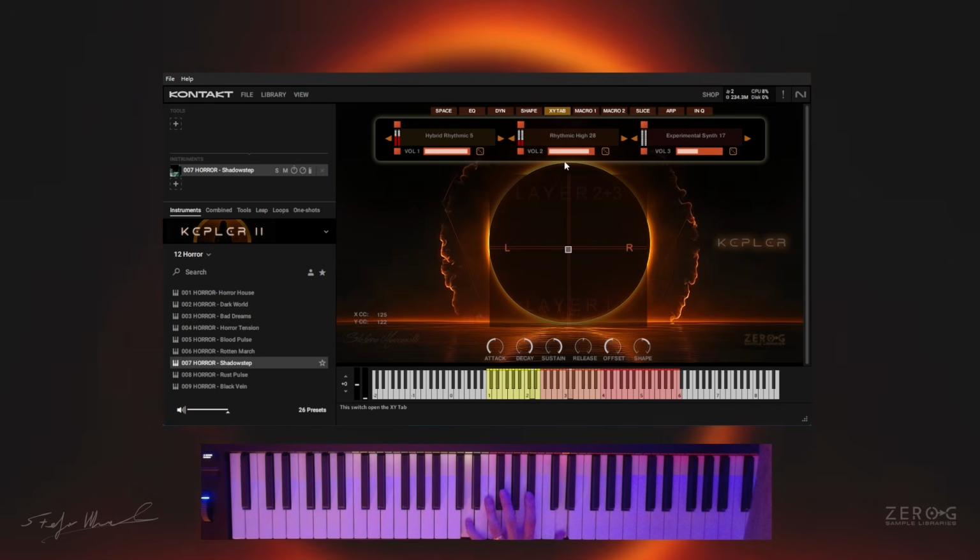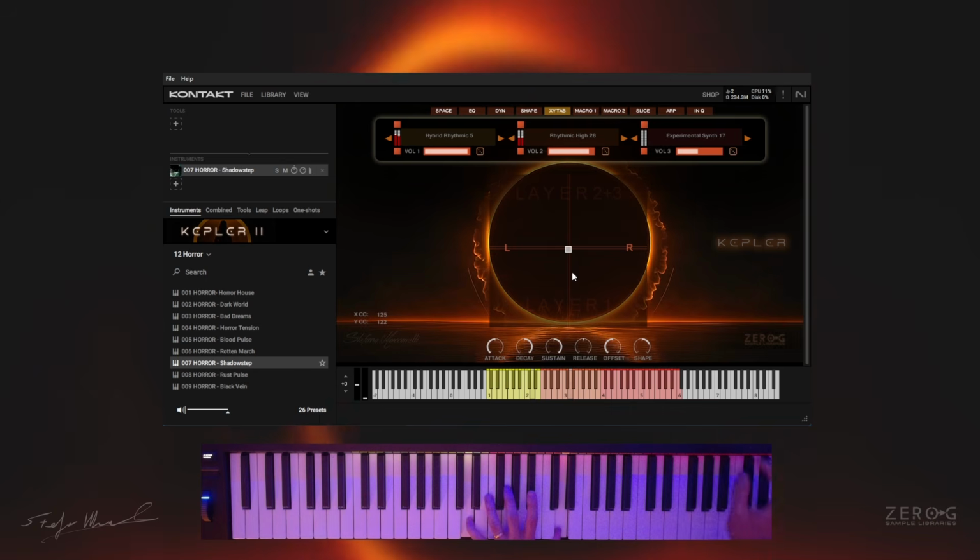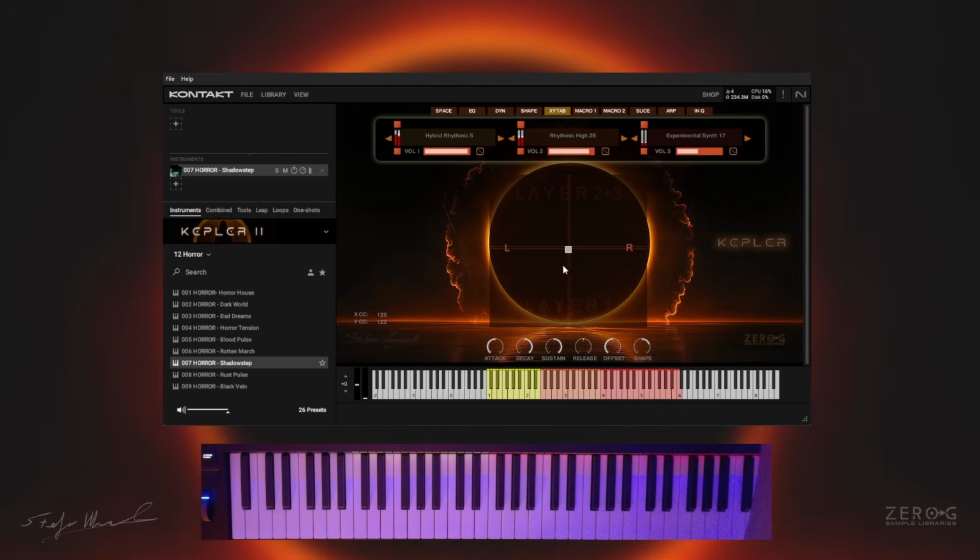The XY tab, a multi-dimensional MIDI assignable control for dynamic morphing between layers 1, 2, and 3, as well as spatial panning.